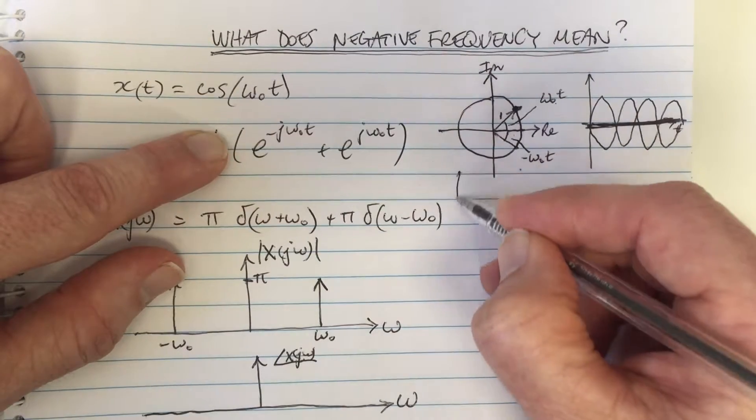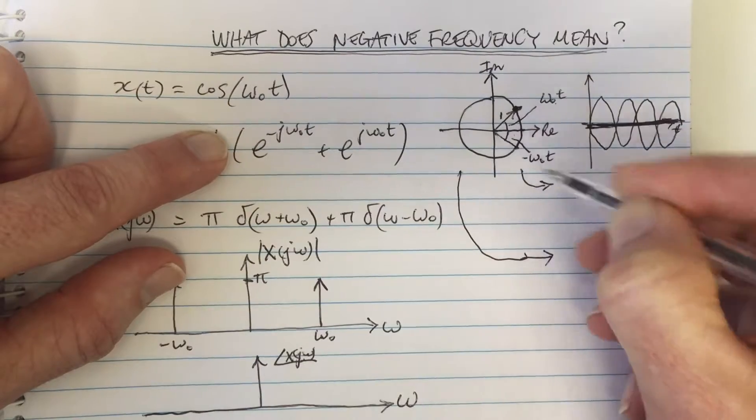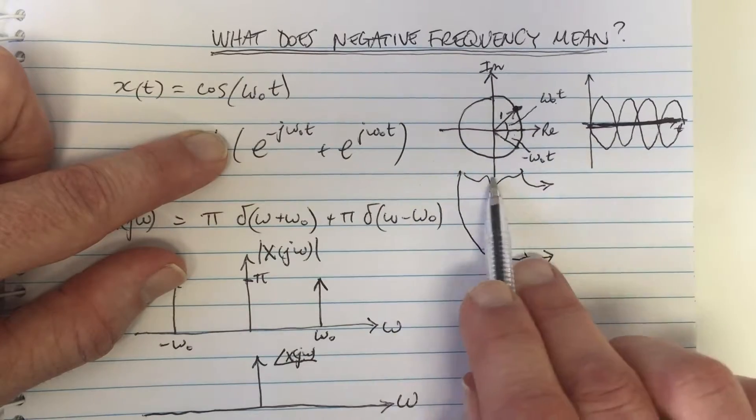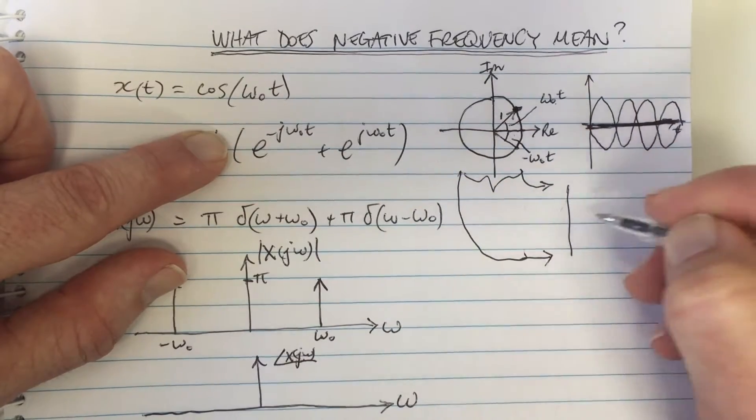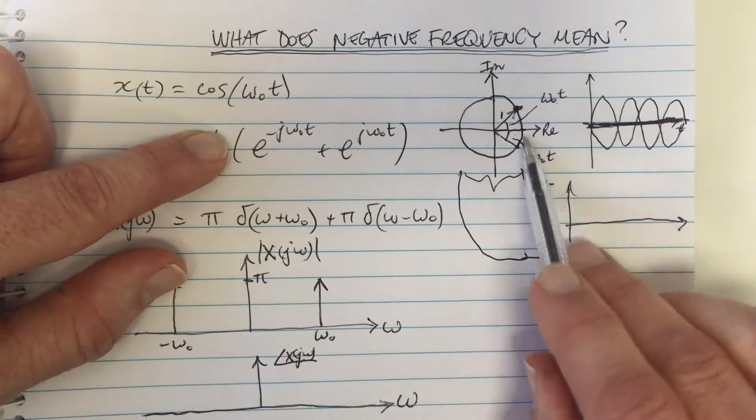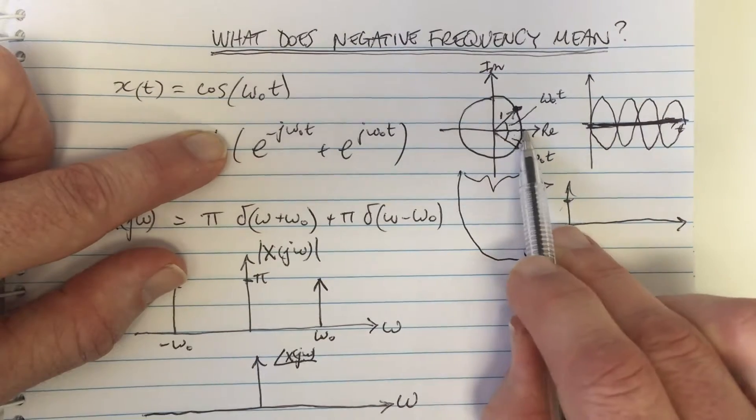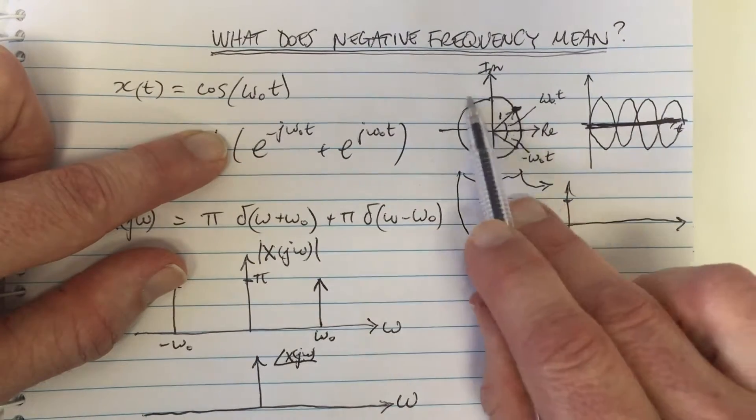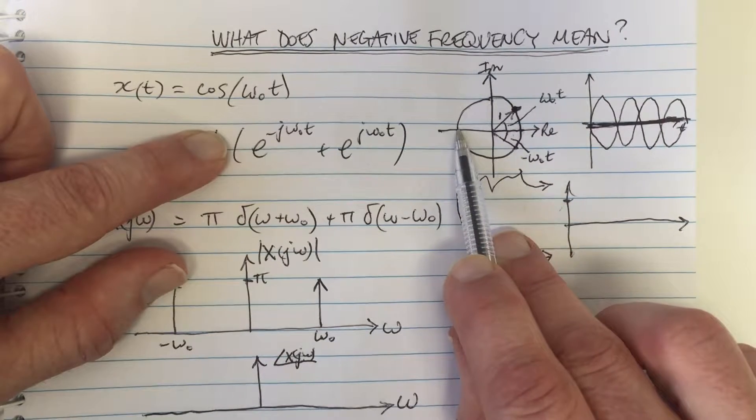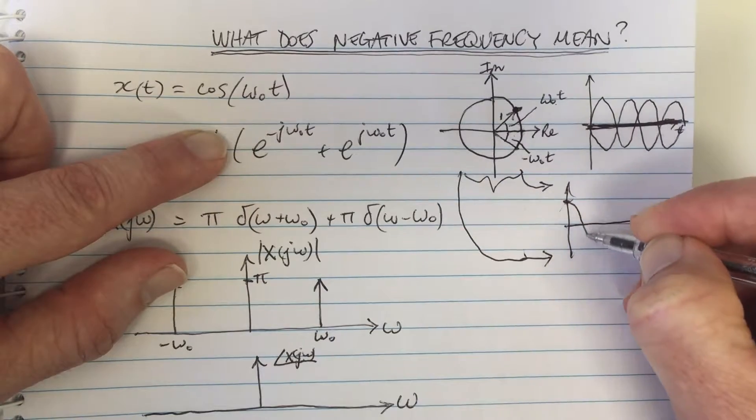Now, what if we take a look here and we sort of plot this around. We take a look from there, that direction, which is in the real axis. And we plot that function here. Then in this case, we're starting here at the value of one. And as this one here moves around, this one is getting smaller in the real. Then some negative, more negative, then less negative and back to one. This is our cos waveform.